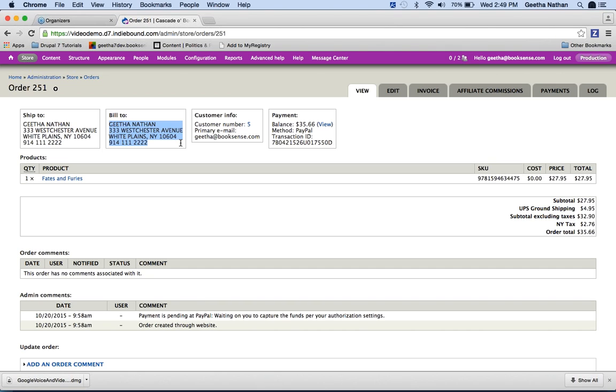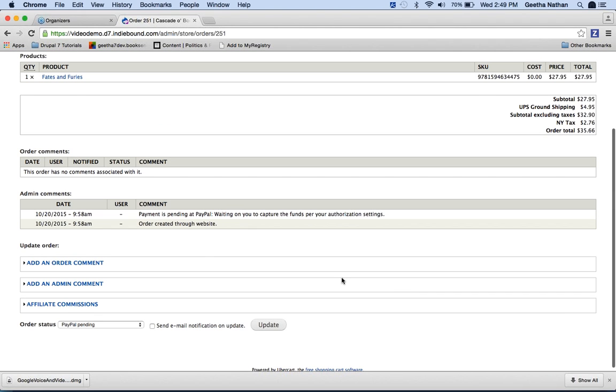When I placed the order, at the end of checkout I was redirected to PayPal. I put in my credit card information on PayPal's end. After the authorization was successful, I was brought back to the IndieCommerce site, and that's it. My checkout was done. Now the store opens up this order, and this is important here.